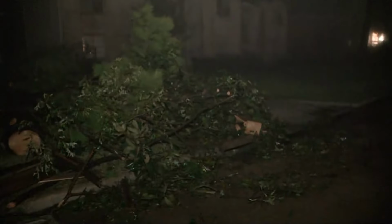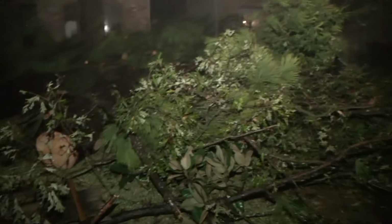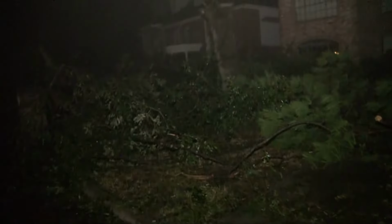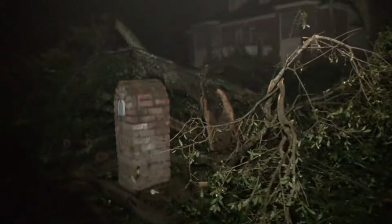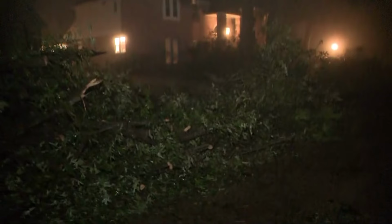A lot of trees knocked down, and these are fairly large. You can tell that these are older trees, that they were just completely knocked down, really giving you a visual of just how powerful. We also see different pieces of whether it's garages or even stop signs all on the ground. Earlier I was picking stuff up. I told our photographer that I thought it looked like blinds from inside of a home, but it looked like pieces from a garage. It's pretty dark out here, so it's hard to exactly make out what every item is underneath all of these trees. But again, we're getting a closer look on the ground.